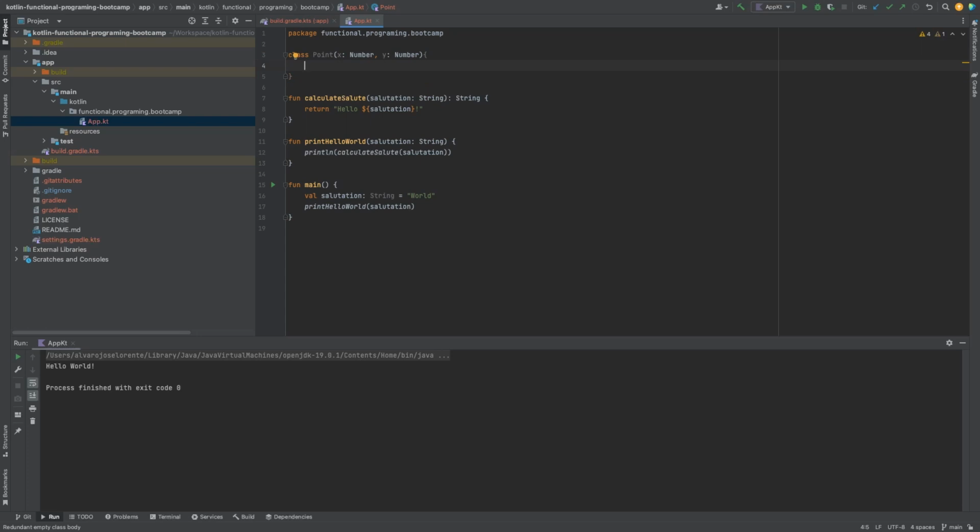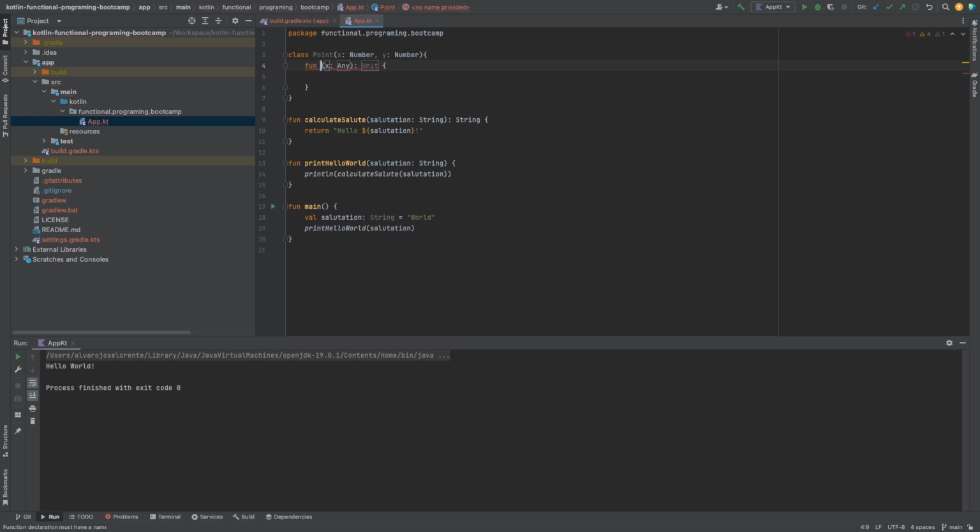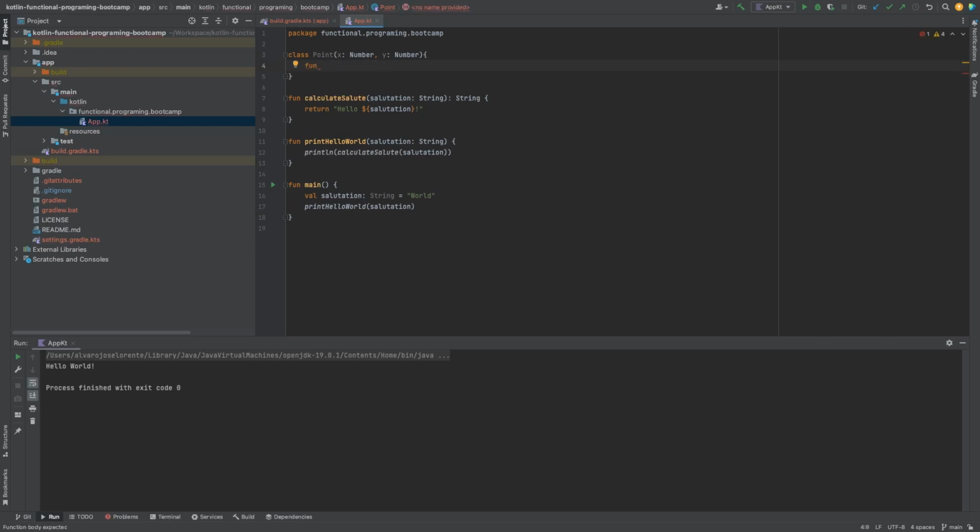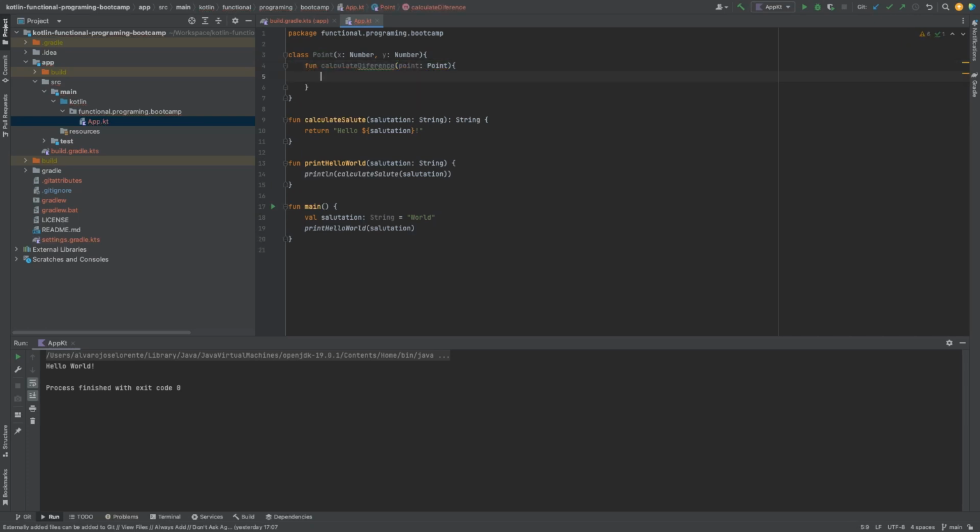And now you have a class itself. At this point, if you declare a function inside this, the function calculate difference, and you receive a point, you can actually not access dx from your current point.